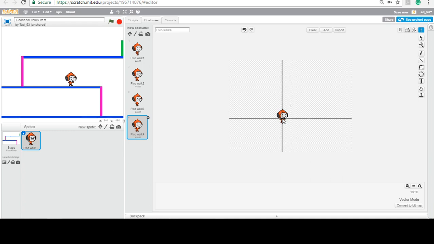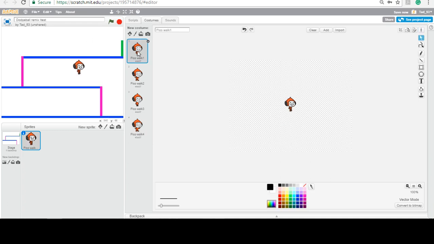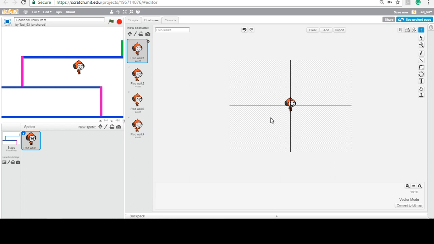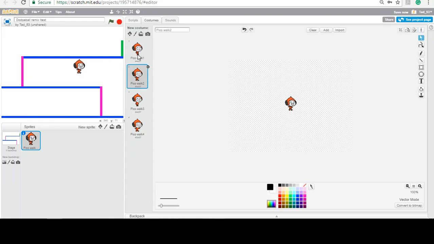So kind of check through all of this. What I like to do is run through the costumes step by step, to see if there's any upward or downward movement at all. You can see that this one has a little bit more of an upward drag, so I'm just going to clean that up a little bit here. Now if I swing through these, it looks like the majority stays in the same place and is now just walking. So we've set the sprite up, and have our new sprite here.